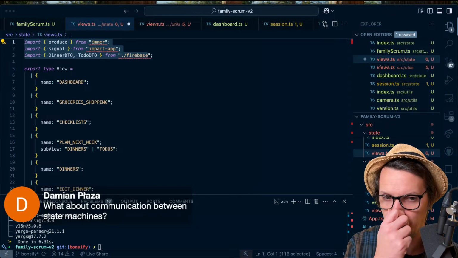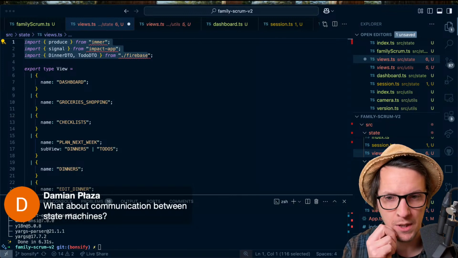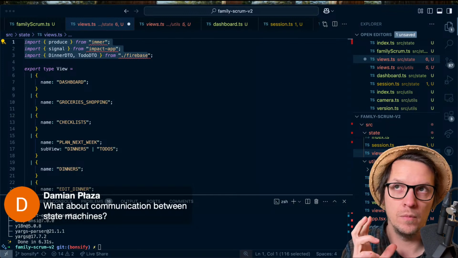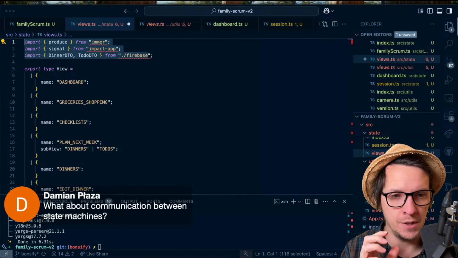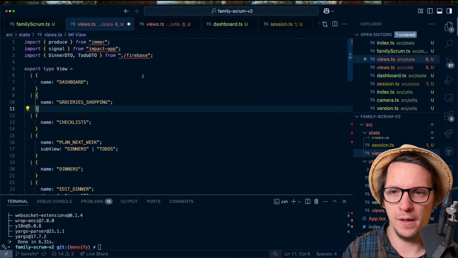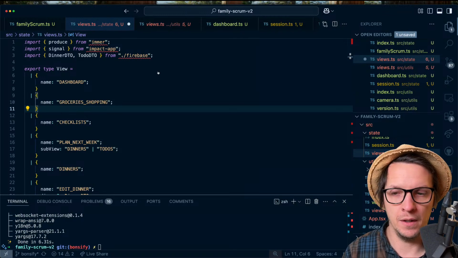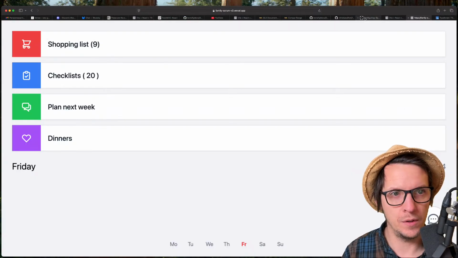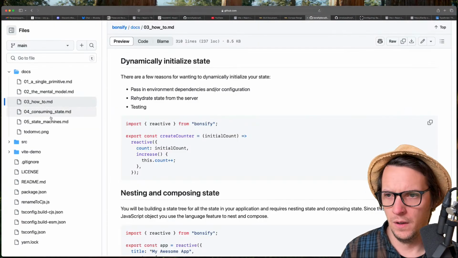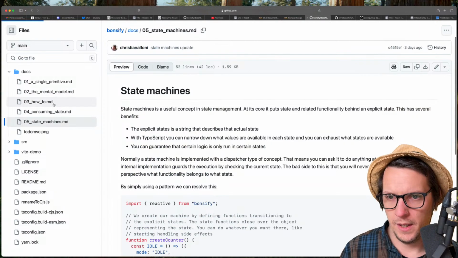So communication between state machines. Yeah, it depends on where the other state machine lives. But if you want to have one state machine, so let's bring up the docs. Well, actually here.